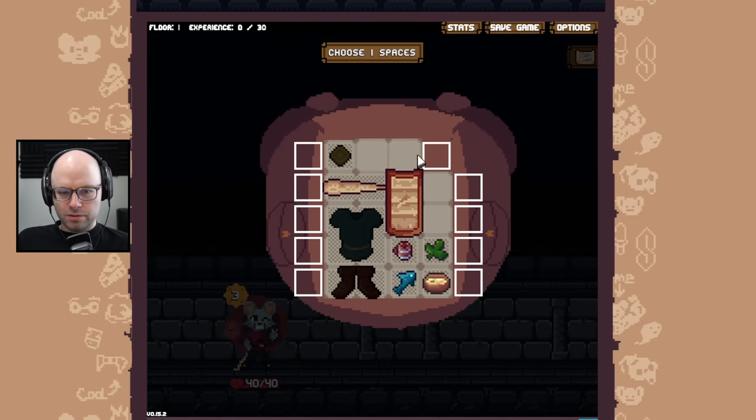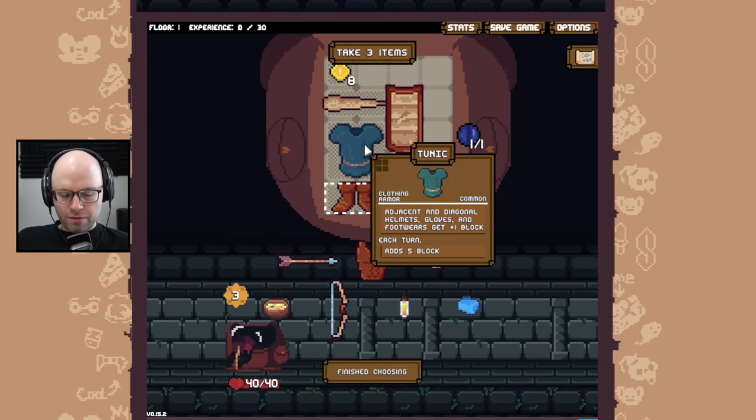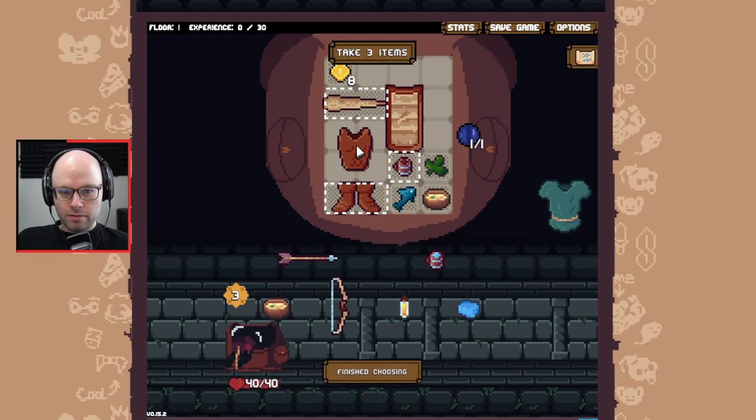3 spaces? Give me a fresh column, or a fresh row. No, we're set, okay? Tunic: 5 block, passively, and buffs our other armors. Bronze breastplate: each turn adds 2 block, but it makes your weapons better and your footwear is better. So we get 2 extra block and 1 extra damage. Okay, let's bronze up here.